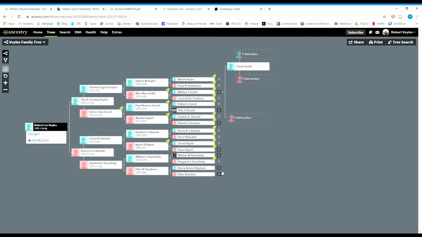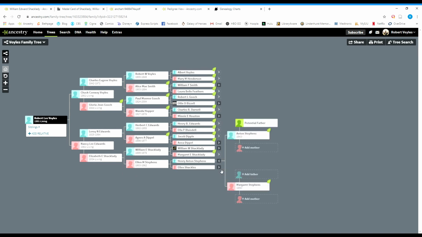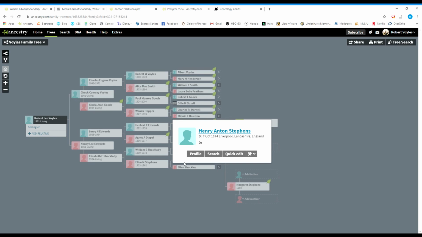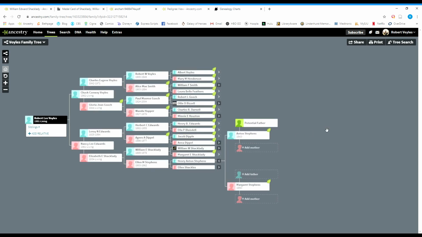Approximately, sometimes there's this specifically, Anton Stevens. I actually have photographs of my great great grandfather, Henry Anton Stevens. But the further back you go, the harder it usually is to find corroborating evidence for anything, because in today's world there's so much documentation.